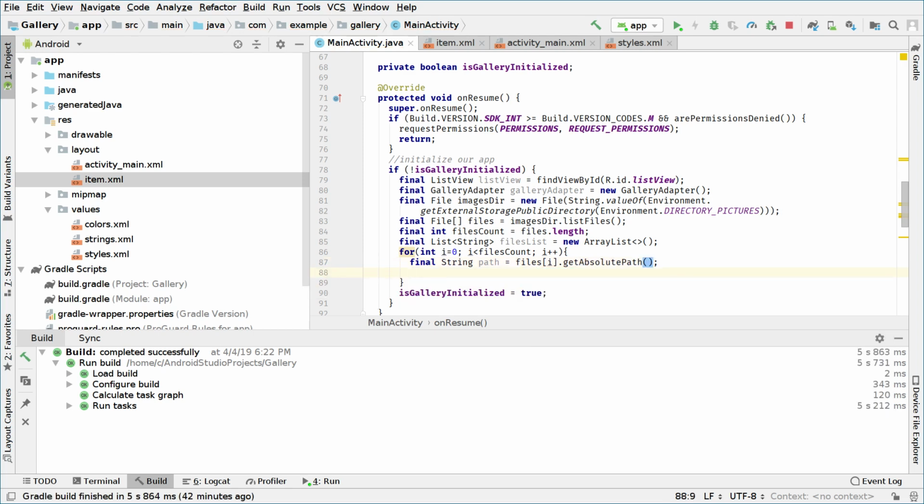Okay, now the path variable stores the actual file path.